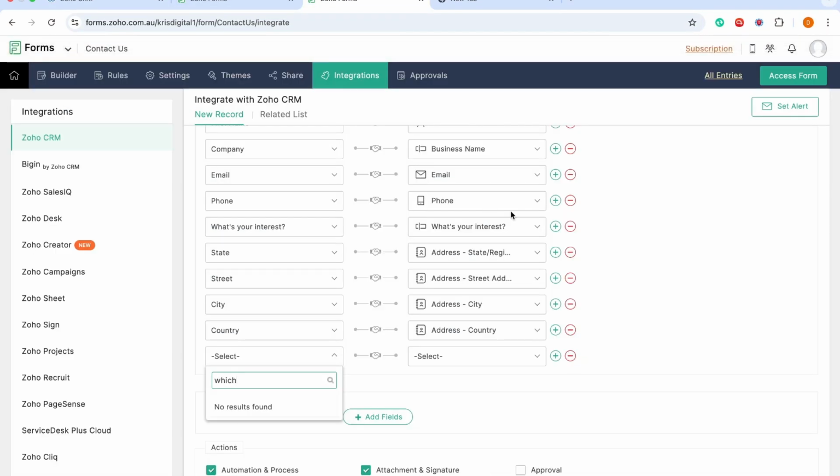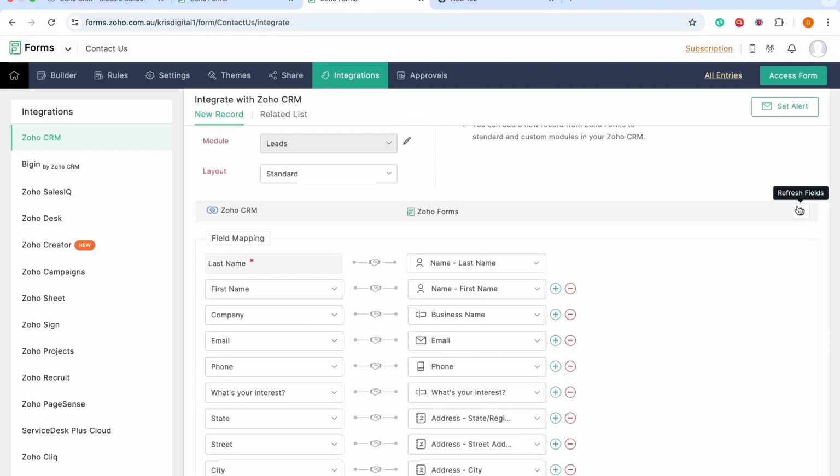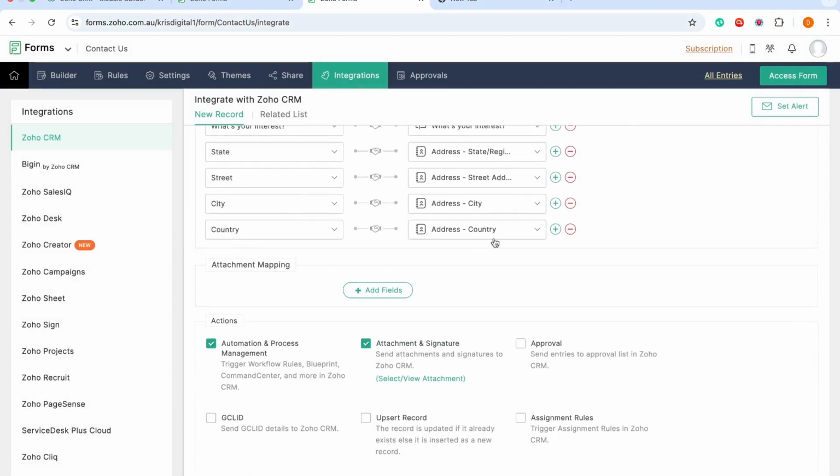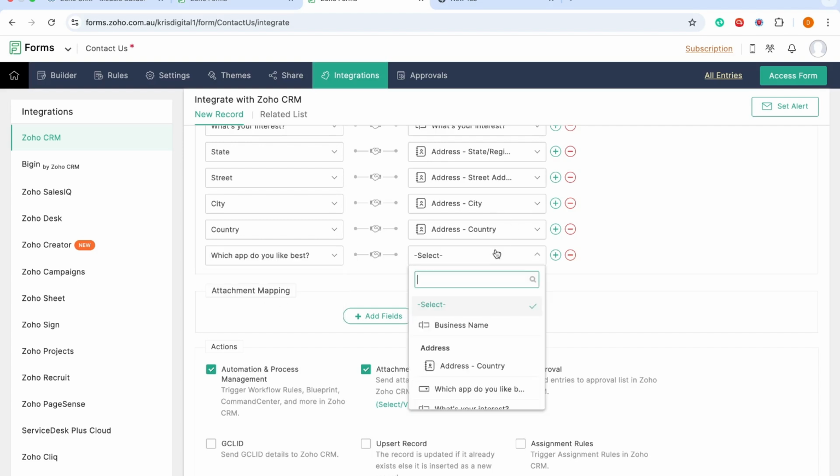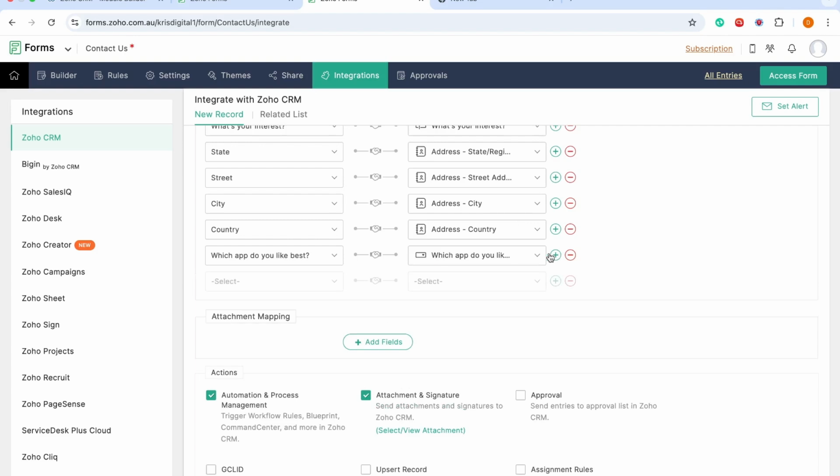Okay, let's reload this page. Reload, so it should come up now. Click on the plus button: Which app do you like best? The date field.